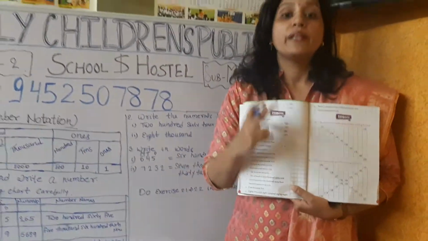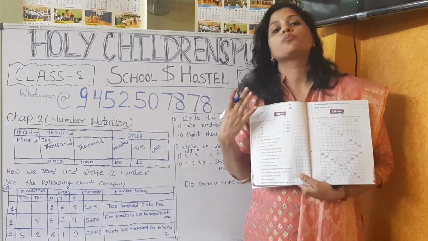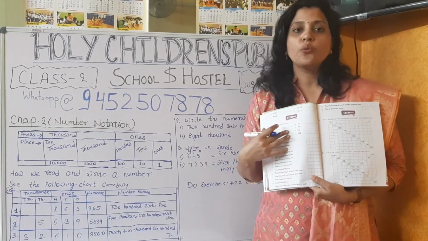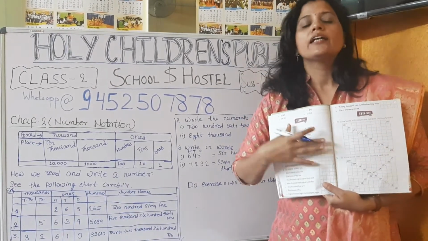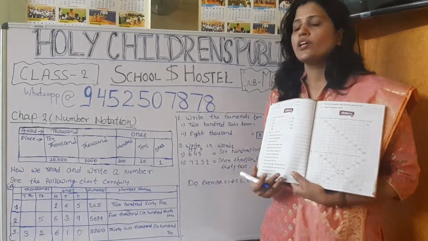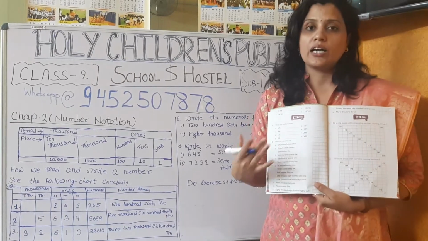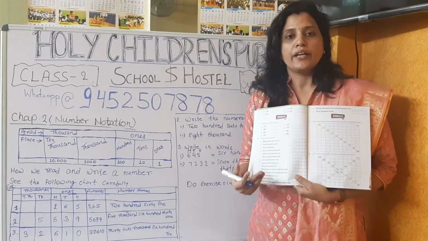So children, please remember it seriously that you have to complete exercises 2.1 and 2.2 in your notebook first of all. Then we will proceed further with the next assignment. So I hope children you are clear with your concepts. If you have any doubt, any query, you can ask through the number given to you and I am always available for you.